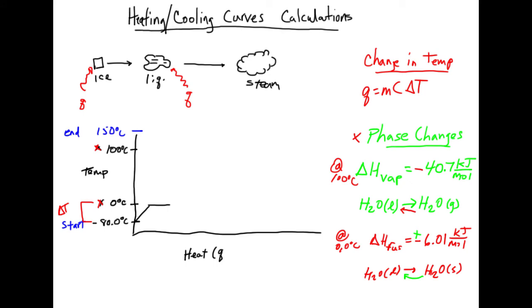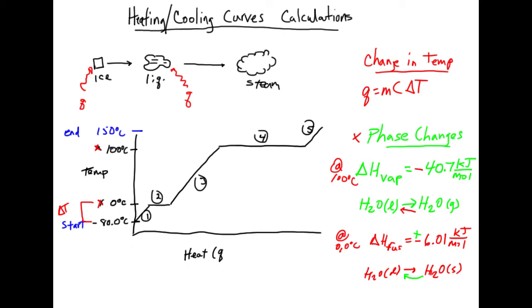Alright, if I continue this problem, I'm going to take that liquid water once it's all formed and heat it up until I get to the 100 mark, and at that point another phase change, and then I heat it up again. So essentially there are 5 parts to this particular problem. There are 2 different equations I'm going to use, but 5 different ways to calculate it, because I've got to keep a few things in mind, and I'll show you that as I go through each one. In the next video tutorial, I'll show you how to calculate 1 and 2, then I'll show you 3, 4, and 5, and I'll show you how to sum it up.